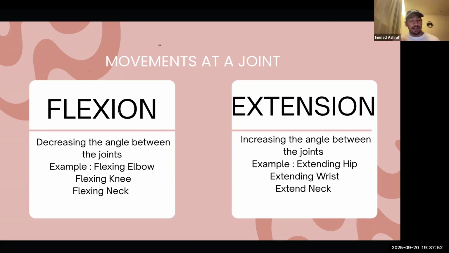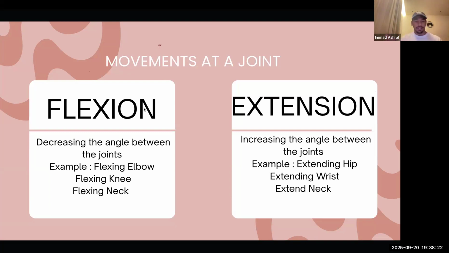So two of the movements that you could have at a joint, which are opposite movements, are flexion and extension. Flexion is when you decrease the angle of a joint. Let me take the example of the elbow because it's the easiest to explain. This is the elbow joint over here, right? And right now the angle at this joint is 180 degrees, a straight line. Now, if I were to do this, I'm decreasing the angle. The angle is now 45 degrees. So this is flexion. I'm flexing my elbow.